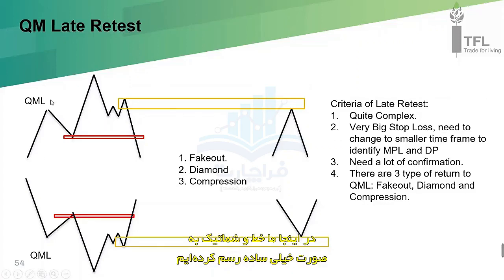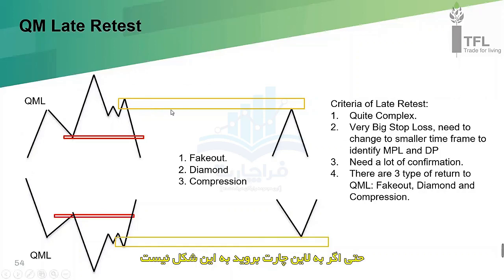If you look at here, what we're doing is a line drawing that is very, very simple, easy to understand. However, in the real chart, there is nothing like this. Even if you switch it to line chart, there is nothing like this. This is a perfect textbook example. There is nothing like that.